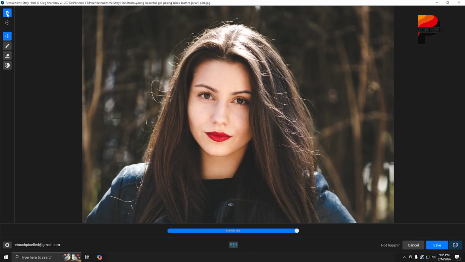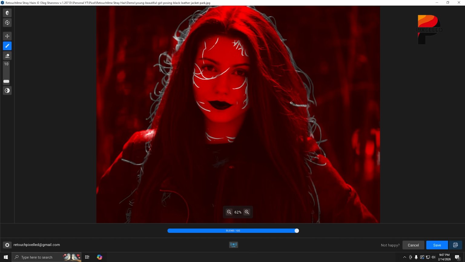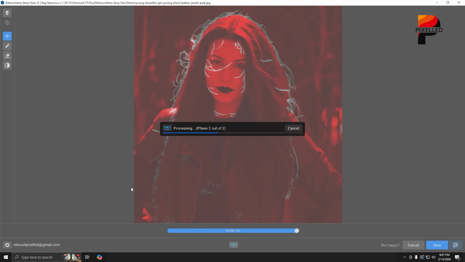Now, that being said, sometimes it may remove hairs that are not actually stray, especially around textured hair, curls, beards, or chest hair, if it's visible in frame. The good news is that masking can restore those areas. Basically, everything is easy when you have control in your hands. Also, note that processing time mostly depends on your device.